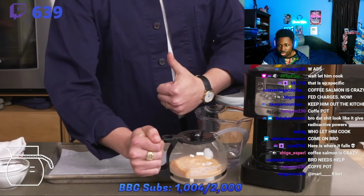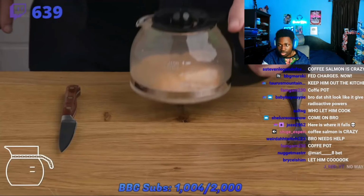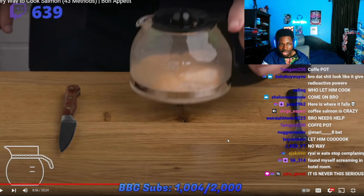Well, that's a coffee pot full of salmon and water, all right. That coffee pot's forever going to smell like salmon and bad decisions.